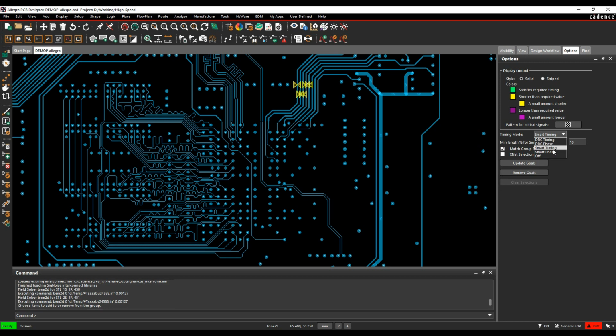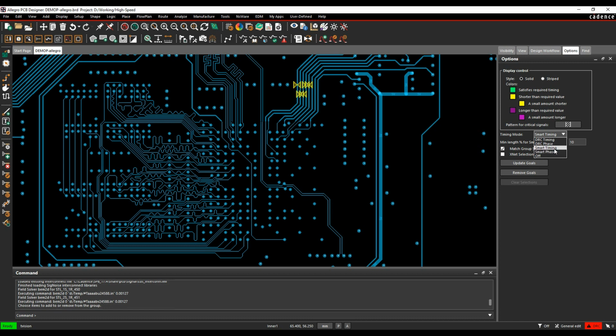The smart phase and the smart timing look specifically at all of the match groups in the design and what their length requirements are. So if you've got a clock, for example, that's going to be available in multiple match groups, instead of doing one match group and then going to the next match group, and you end up chasing your tail, making an adjustment to one, and you have to go back to the original one because you've pushed that value too long, this actually takes a lot of that into account and may add values or length to those to allow you to work on a smart basis.